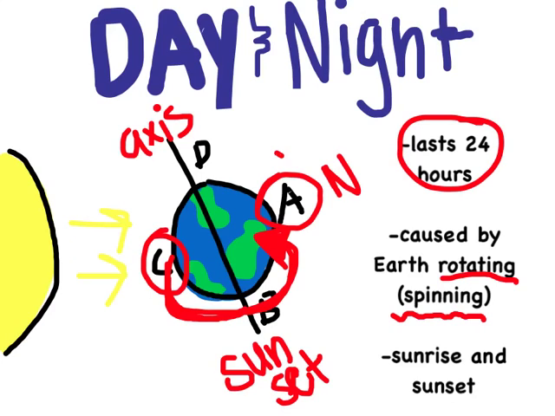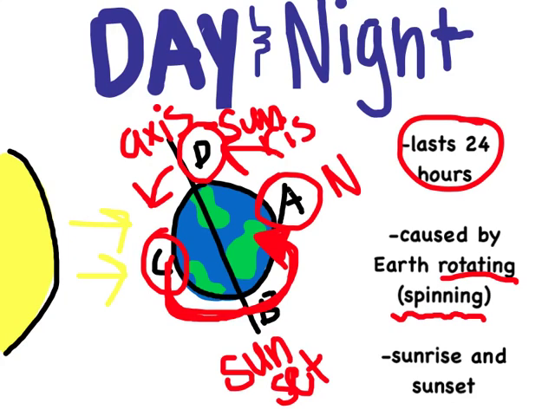And then, as we know, we're going to keep on rotating. As we keep on rotating, we are now approaching the sun. As we approach the sun, it's going to look like the sun is rising. So at this point, we would have sunrise. Remember, sunrise is the point where we are going from night to day, and then we are right back where we started, facing the sun, having daytime.